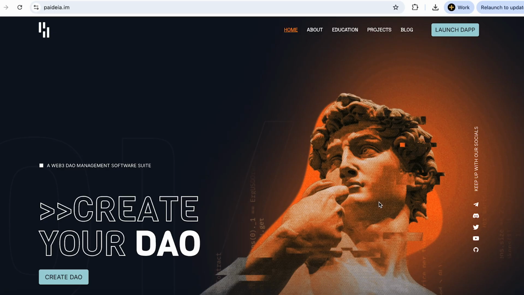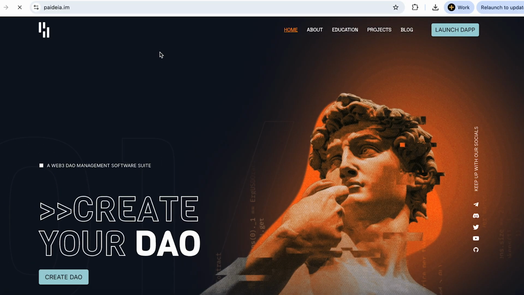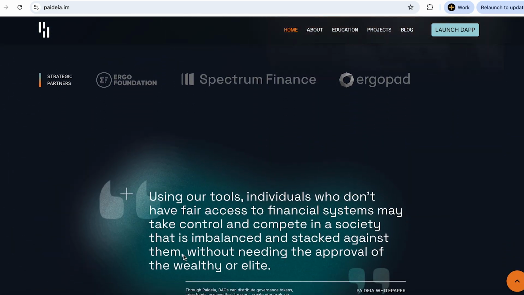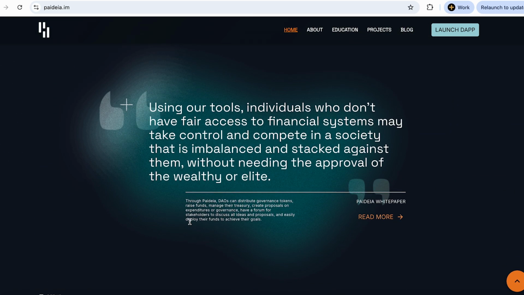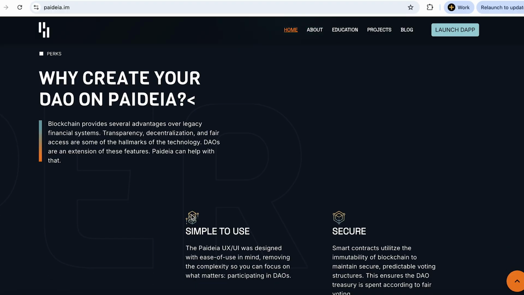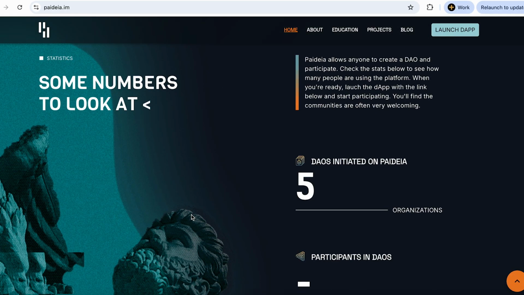Good. Now we are ready to head over to Paideia and get our DAO set up at paideia.im, which is their official website, and it should look something like this. Before heading to the app, have a scroll through what the platform is all about, explore the options, and make sure you understand the basic framework of how things run. You can find more under About as well, where you can explore the team, their token, or deep dive into the white paper and what makes Paideia the animal it is.